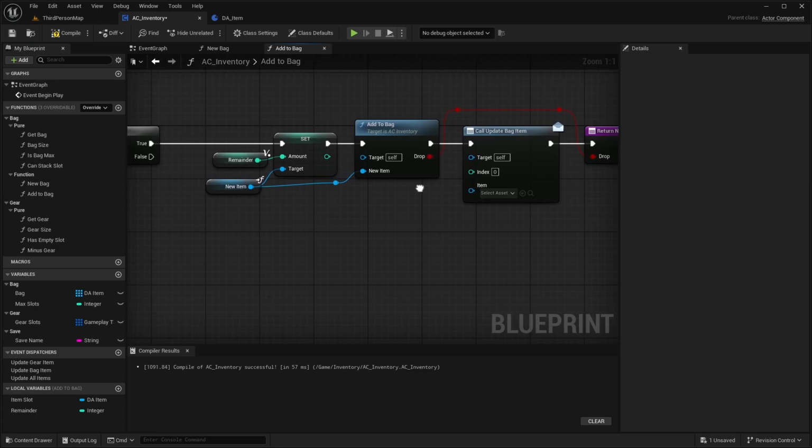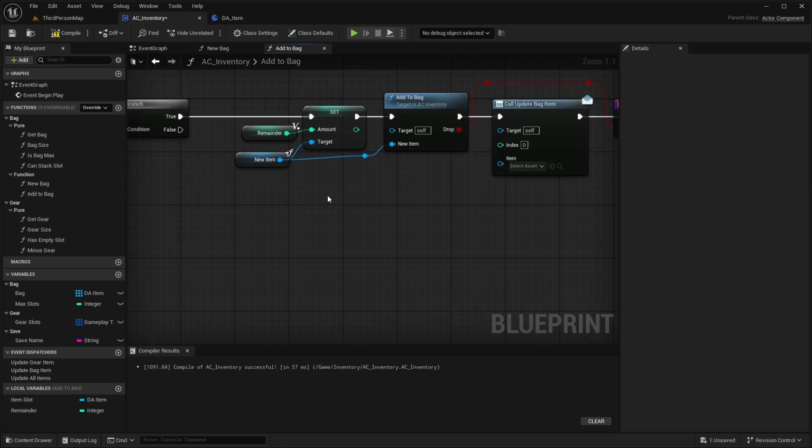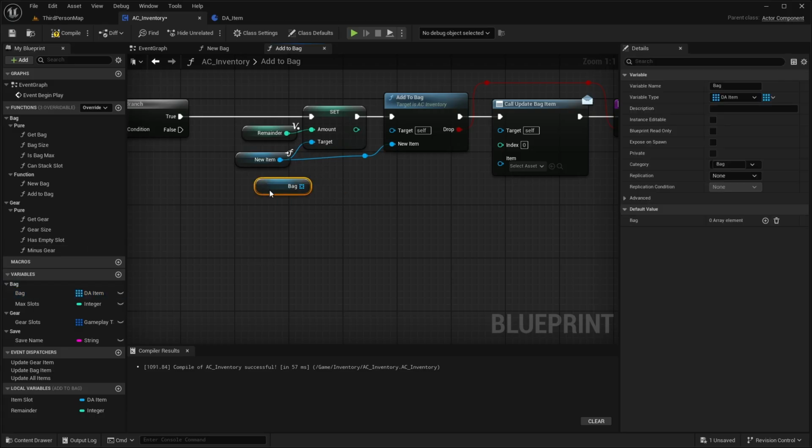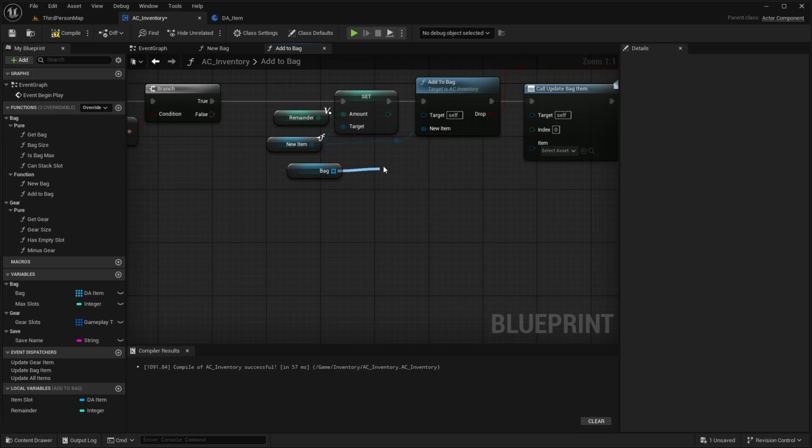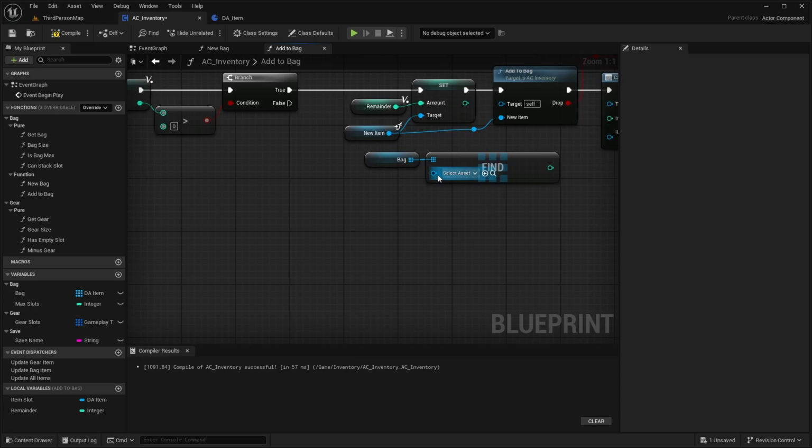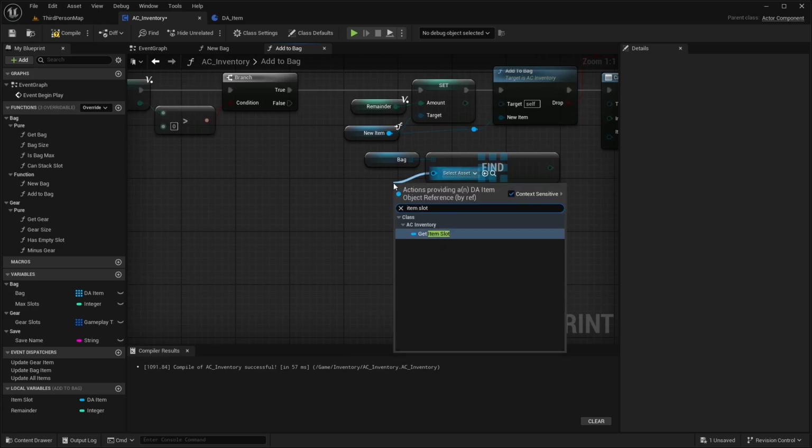So for here, we grab our bag. We'll do a find item slot.